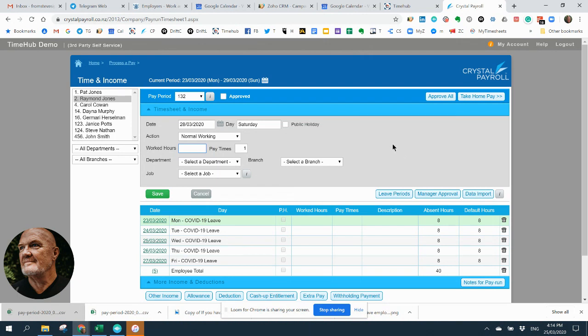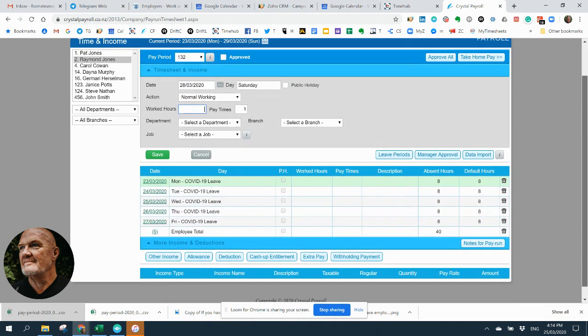So that covers that. Now, as I said a couple of times already, if you have got a scenario where you are not dealing with a whole week's worth of COVID-19 time off and a subsidy and a top-up, then please talk to the team, because if you need to put in other items, we need to show you how to match that. So the important thing is in this email that I'm sending you, there'll also be methodology around figuring out what normal looks like for an employee. We'll create a spreadsheet option for you to show you how to go and figure out what normal looks like, which will then help you doing the top up as you go through the process. So hopefully that helps, and in the next video we'll cover the other material.